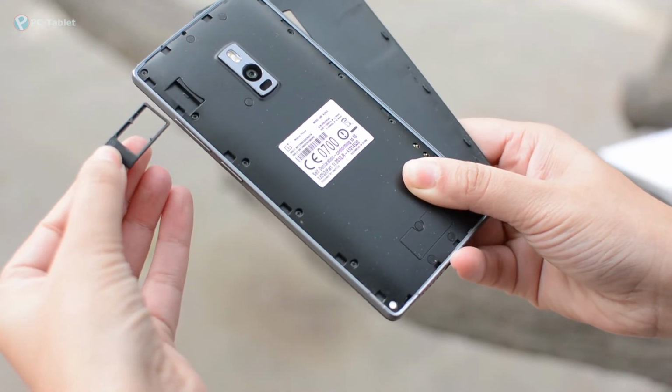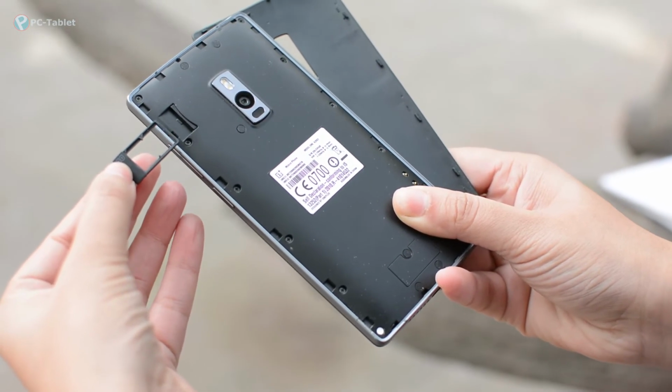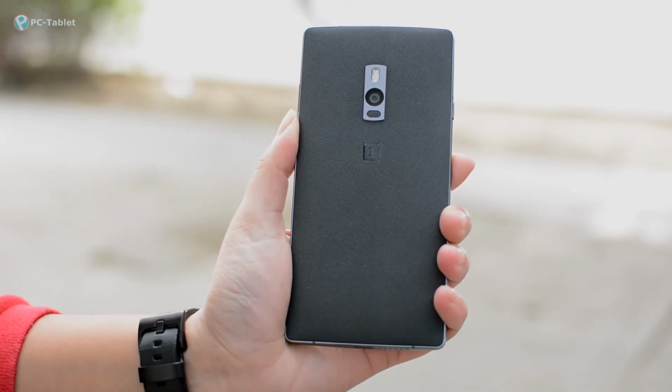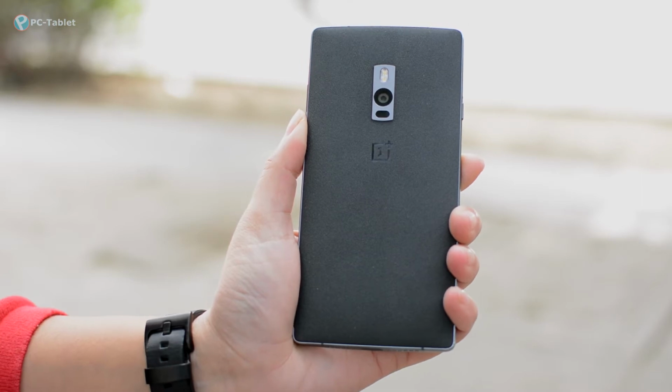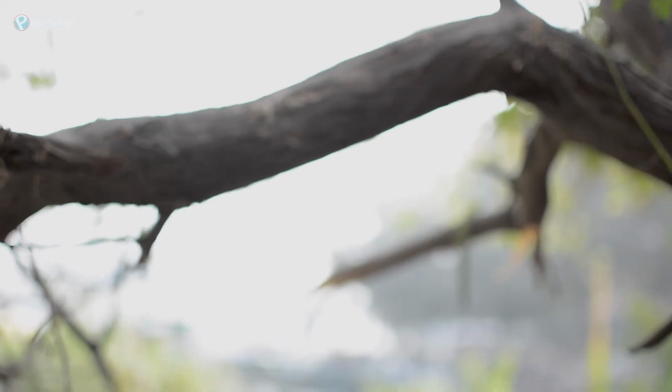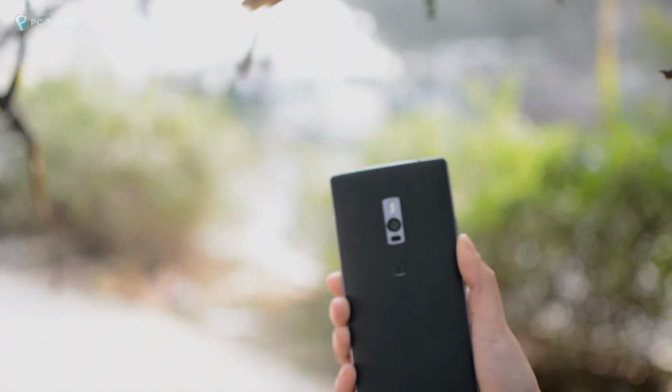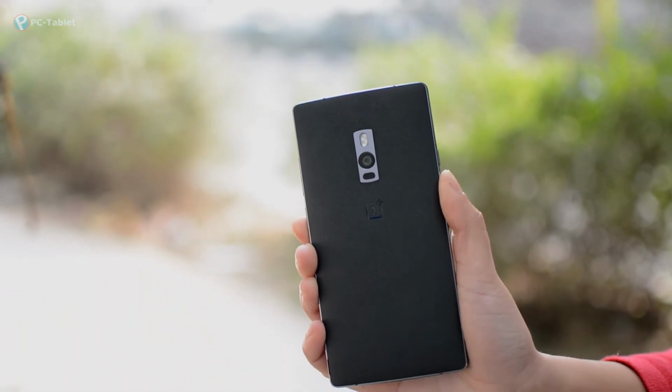Now these 2 metal points let the system recognize this style swap and change the theme on H2OS. But of no use if you have Oxygen OS on your OnePlus 2. Weighing at 175 grams, OnePlus 2 is definitely not a lightweight phone, but the device seems rock solid and durable.